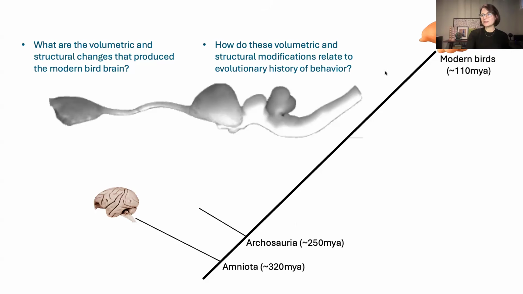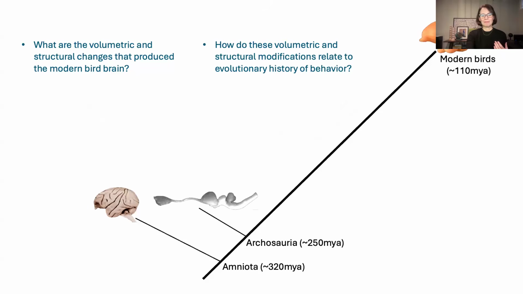But again, it's within this part of the tree here. It's about 140 million years that brain takes shape. Now, this part of the tree is actually defined by extinction. So how do we ever know anything about what happens within this part of the tree? Of course, this is where fossils come into play.